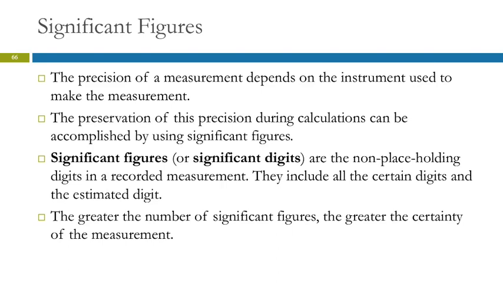Okay, so we make measurements and we record the measurement based on the precision of the instrument. When we do calculations, we can't have the calculation causing us to think that we have more precision than what we got from the measurement. Because you may have noticed when we do multiplication and division, you may start with just a couple of digits and you end up with like nine. And so, do we need all of those? No, we don't. We need a way to keep track of the precision or the uncertainty in a result.